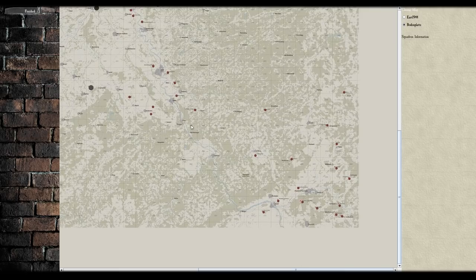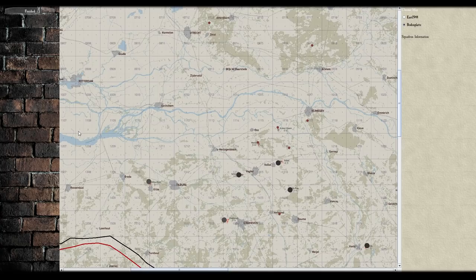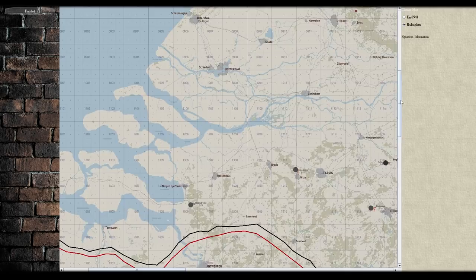Do we have the right map loaded? I don't think we have the right map loaded right now. This doesn't look... Oh, wait, no, here we go. This is very difficult to use, you know. I think I'm just going to have to use the bar at the bottom here. There we go. All right, so that's where we're based, just outside Antwerp, as I said.